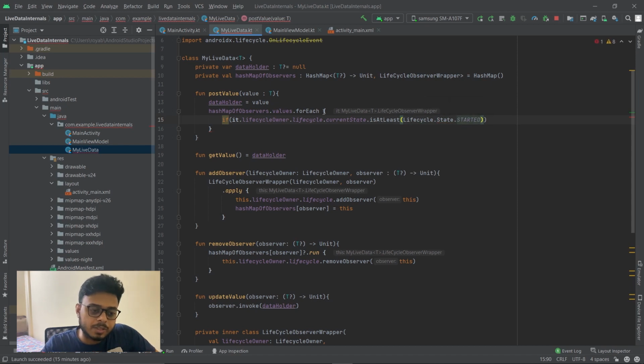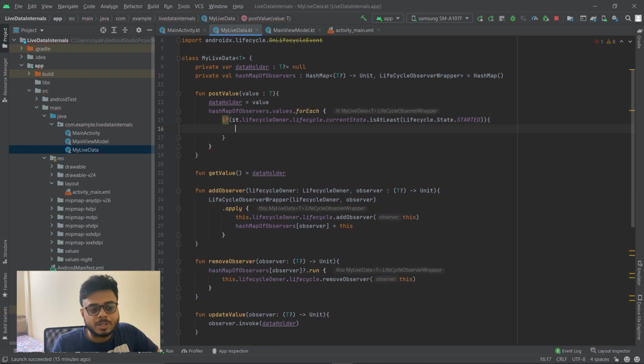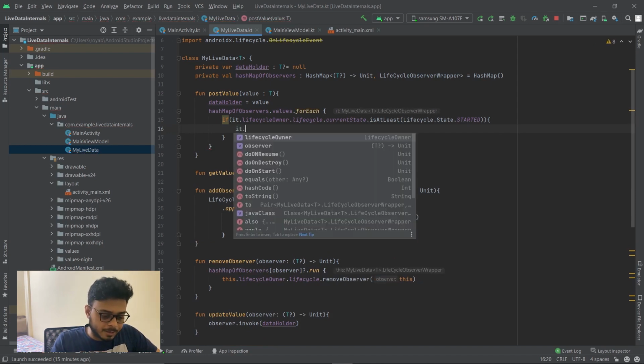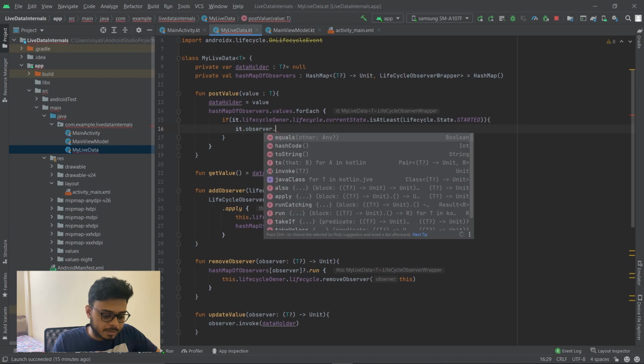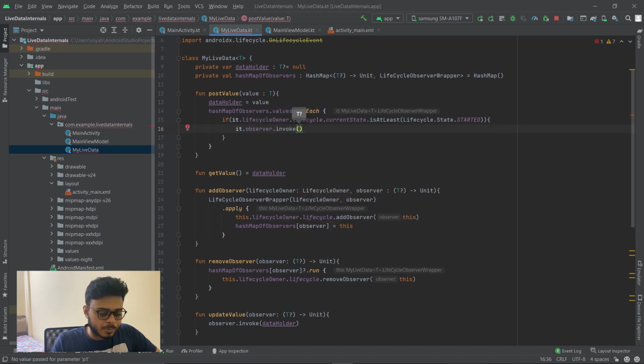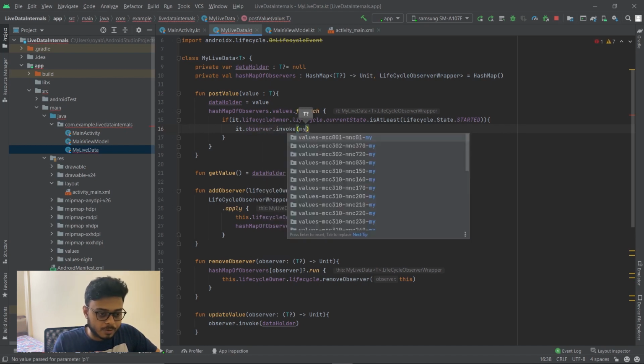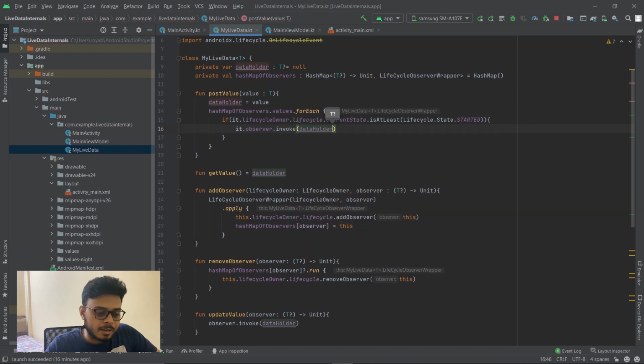So if the lifecycle owner's lifecycle current state for this particular instance is at least started, then we need to go ahead and invoke the method. So we would do it dot observer dot invoke, and we'll pass in whatever the value of data holder is, correct?